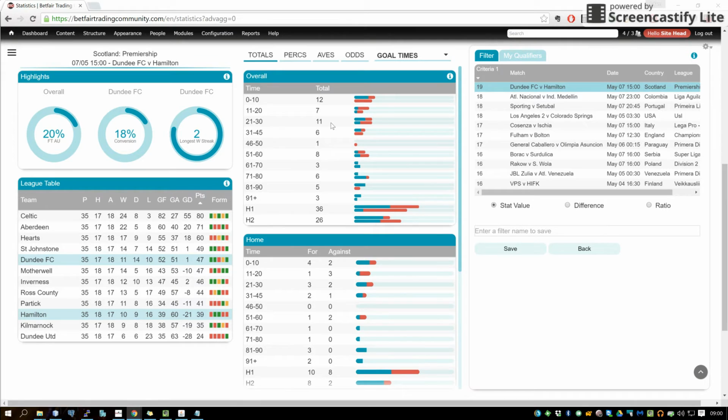Now, if you don't know how the correct score market works, what essentially happens with the prices is, as the game progresses, the prices move steadily in a very predictable direction, right up until the point when a goal is scored, and then the market changes shape massively. In other words, there's a big jump one way or another on at least a couple of the prices. And the same is true of the half-time score market, but the movements are even more exaggerated because obviously the market only lasts half as long.